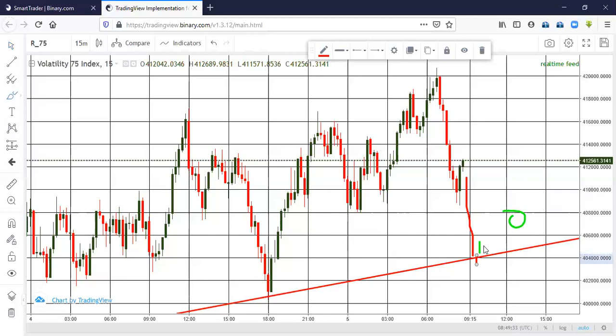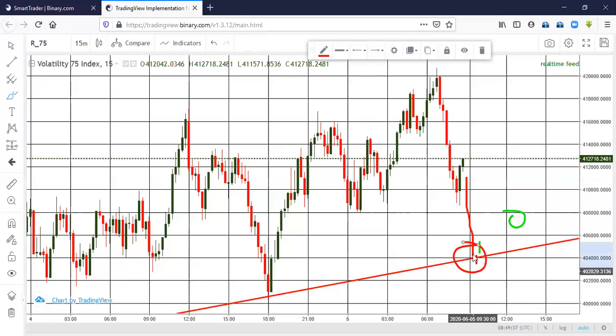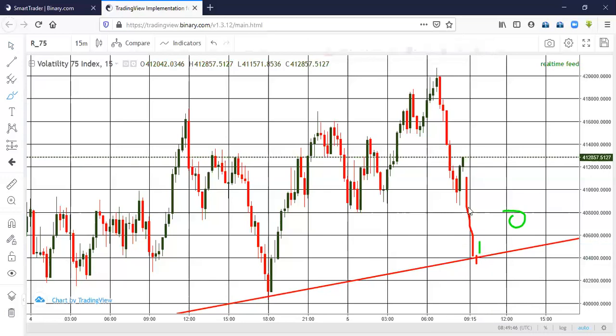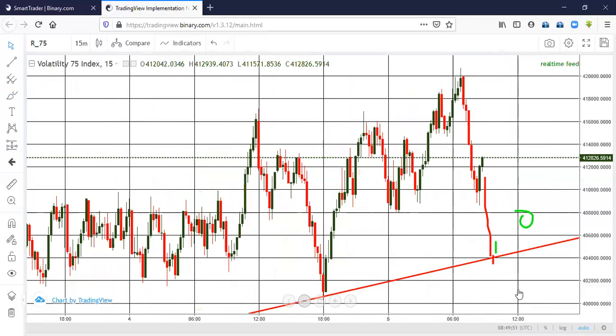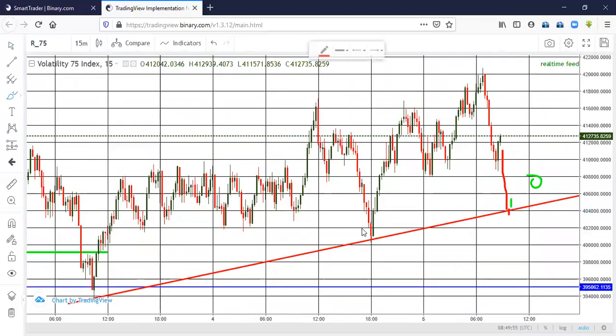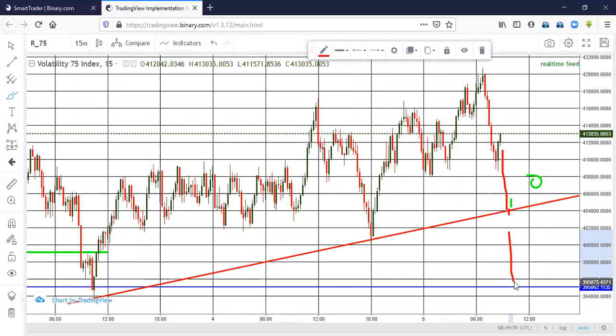Remember, you don't just run in because this is the area, and so long as it reaches here, you make a trade. No, you actually have to wait and see the candle formation which will happen here. The same would happen on this other part here. If it comes as red candles when it reaches here, you wait for the candle to end.